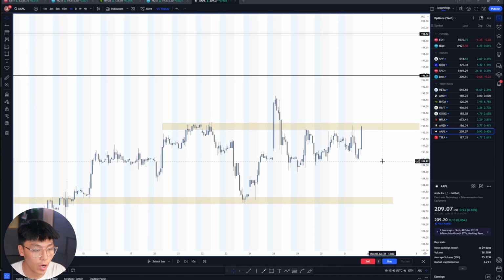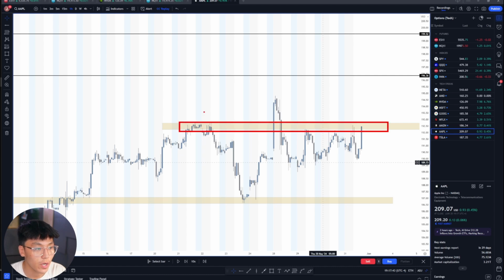So you can see now we're on the 1 hour time frame, and we're going to be marking out our key levels. So you can see right here, this is what's called our flip zone. So you can see right here, this is our supply zone, right? Price tried getting above this area, but we never ended up getting above it in the actual hours, right? This is the pre-market, and you can see we end up failing towards the downside.